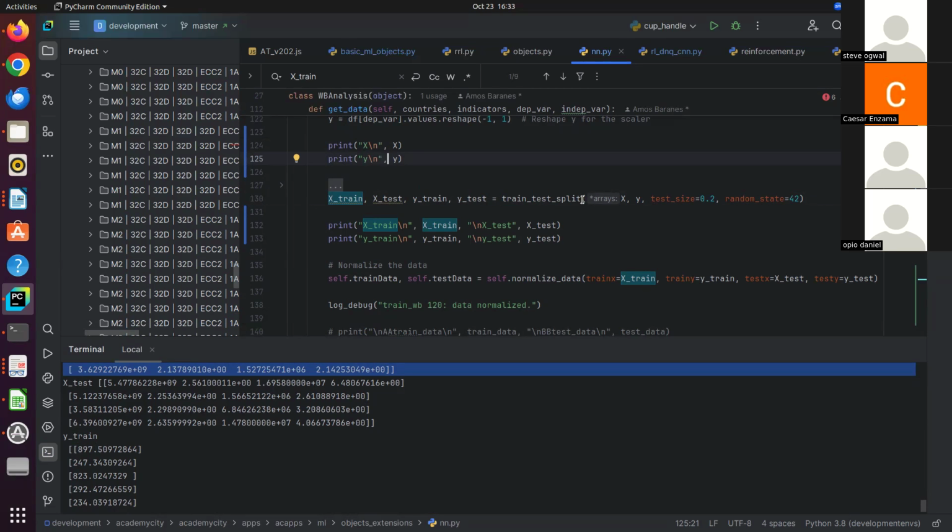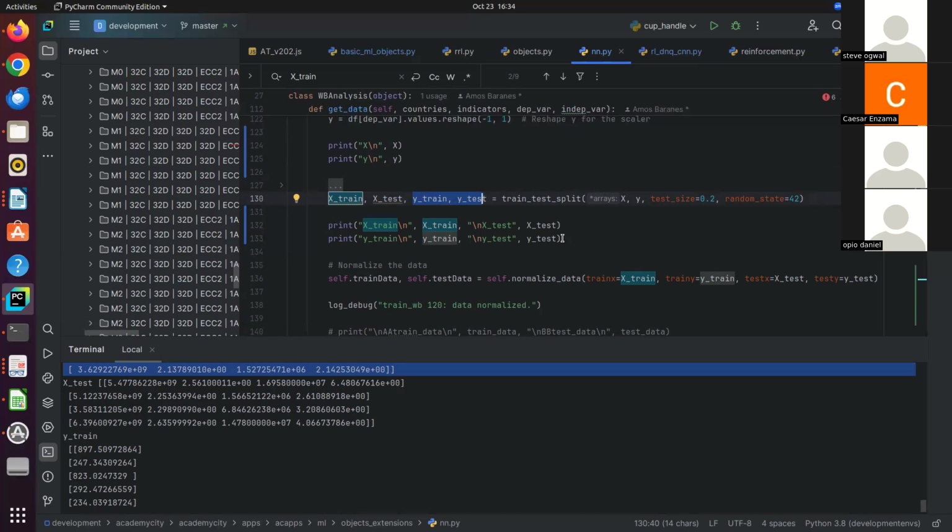The X is split into 80% and 20%, and the Y for training and Y for test. Okay, so I split it. So I have now 4 bunches, in fact.